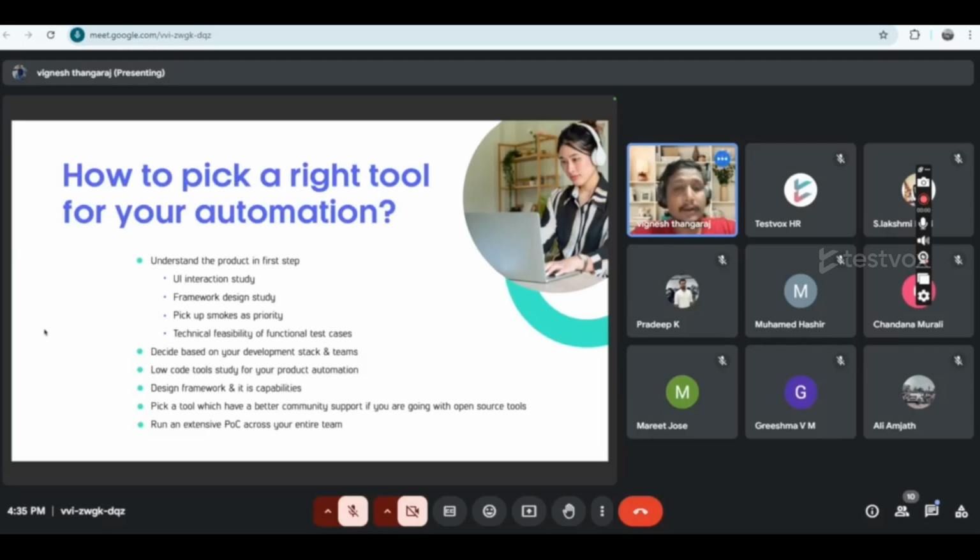So you need to dissect your product into UI interactions. Let's say, what are the UI interactions you have? Do you have any map-related content? Let's say you are on the Swiggy or Zomato app. Whenever you place an order, you have a map, right? The map will show you where exactly the delivery partner is. So what are the interactions you have? Is there a map component? You have a text box, a drop down, a button, maybe a form. What UI components do you have?